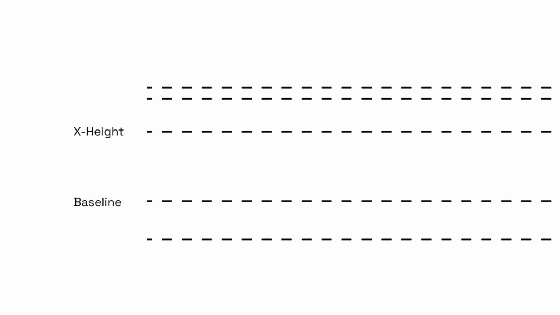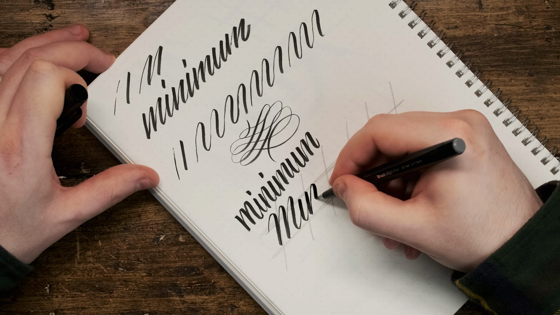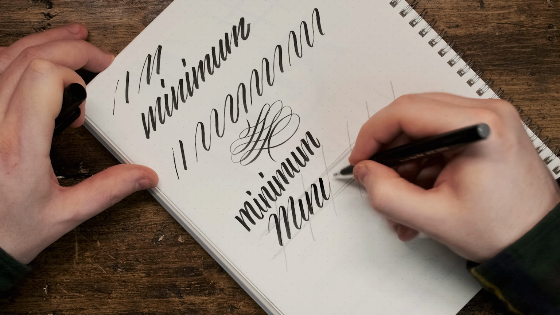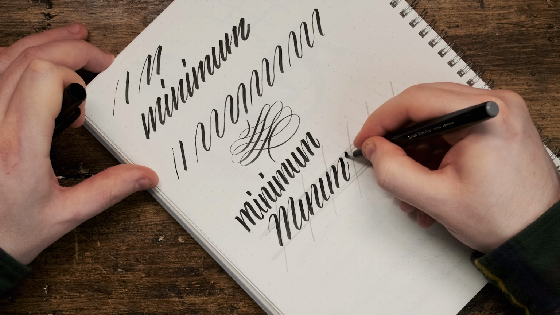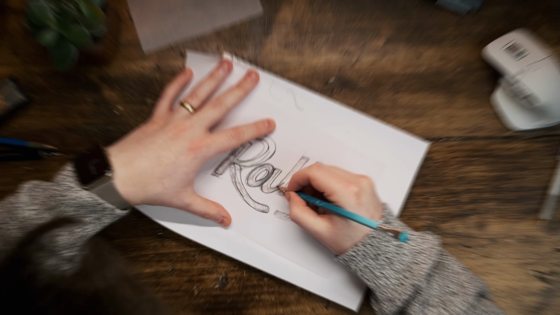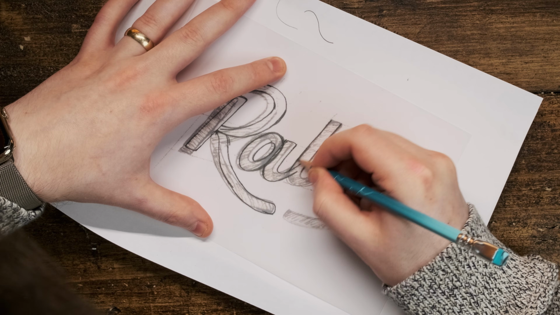Within this grid, there's something known as the X height. This is the size of the bottom of the normal characters to the top of the non-capitalized characters. This X height is there so that all the lowercase letters are on the same line. We also have what's known as the ascender height, which is where things like the bar on the H goes up, the stem. We also have the opposite of that called the descender height.